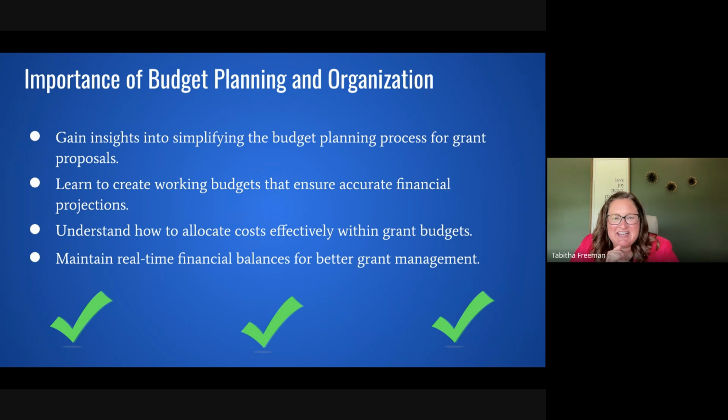And then the next step is, well, where do I start? Preparing activities and the costs and the budgets can be a little cumbersome, but I promise, again, proactive versus reactive. So here you will gain insights into simplifying the budget planning process for grant proposals. You're going to learn to create working budgets that ensure accurate financial projections. You're going to understand how to allocate costs effectively within grant budgets, and then maintain those real-time financial balances for better grant management.